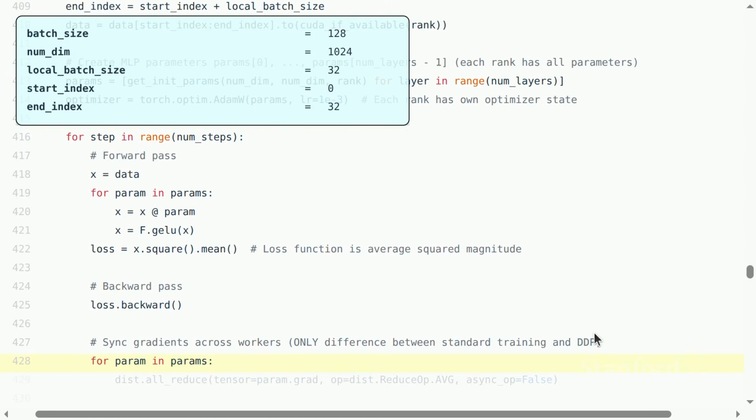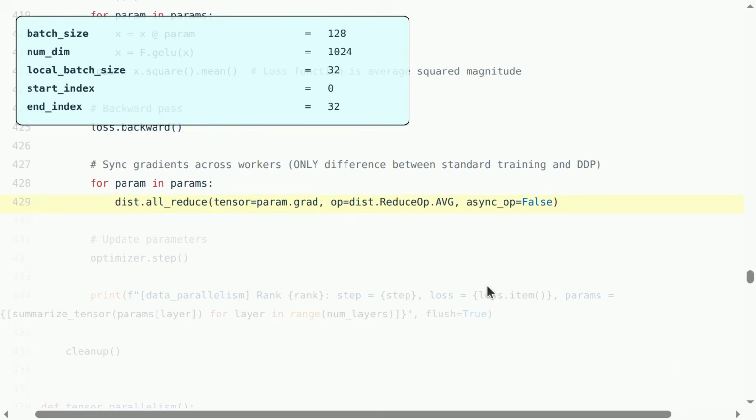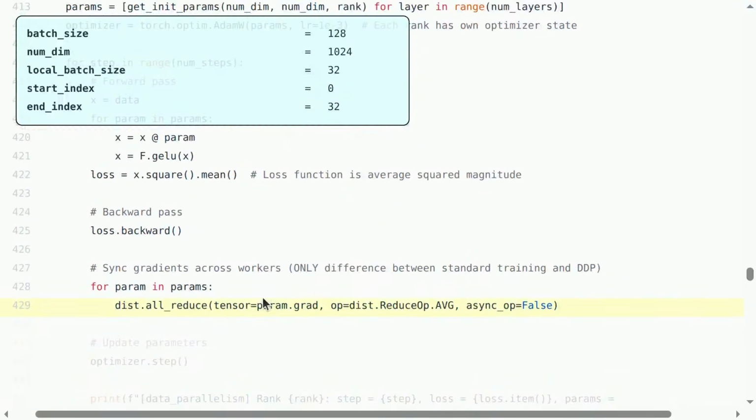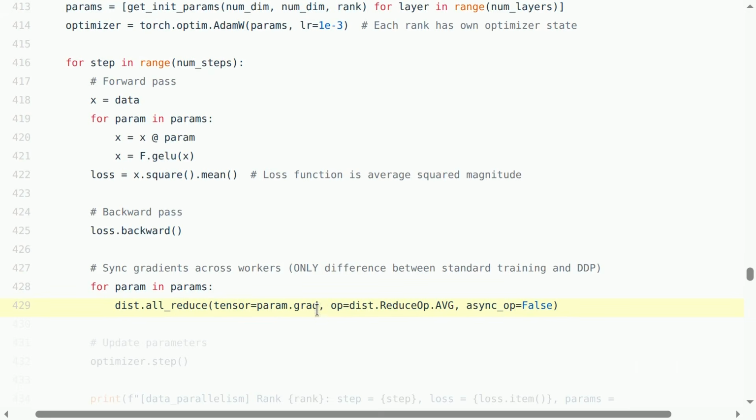So for all the parameters, I'm going to do an all reduce of param.grad, and I'm going to average. And after this all reduce is done, each of the ranks has the exact same gradients, and then I'm just going to update the parameters.